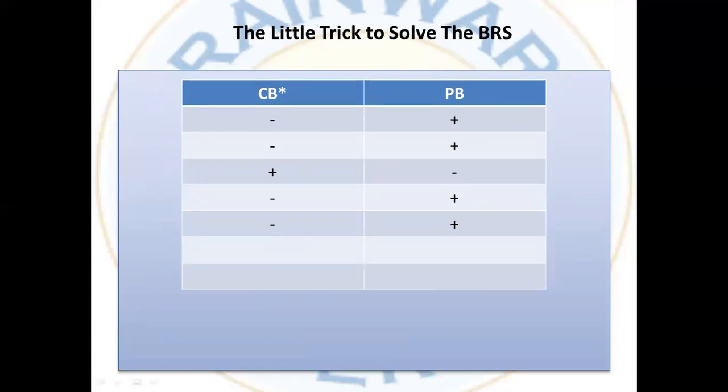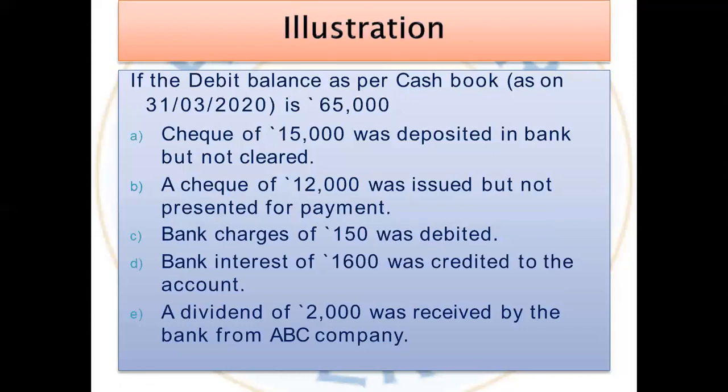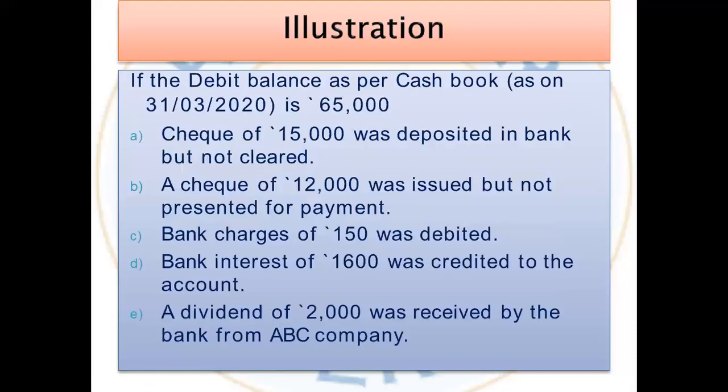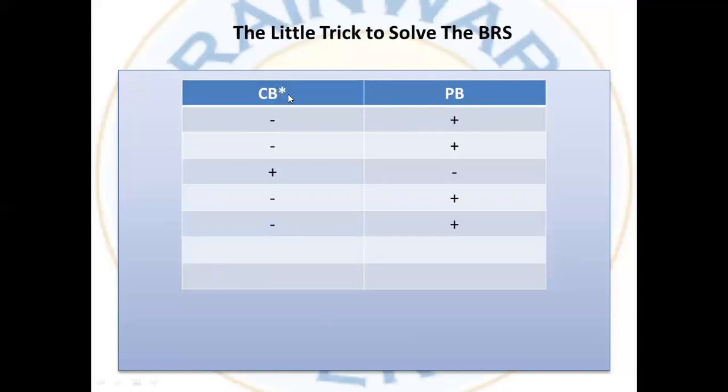So the first thing we have to do in the BRS is this. After that, you have to give a proforma. Now in the proforma, there is a second important thing. The information was given from the cash book. You can see the star sign is there. When you write these things, you will execute just the opposite. Think from the cash book point of view. Why? Because the star sign is there. So where you give the star sign, your execution will start from there.